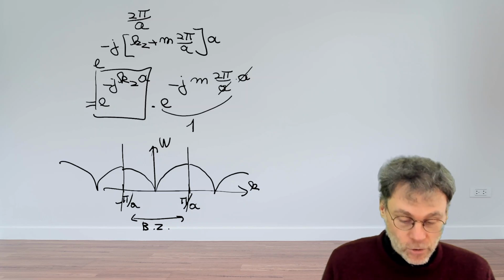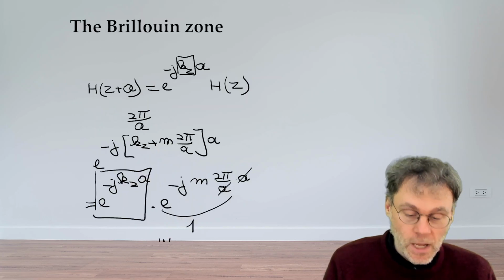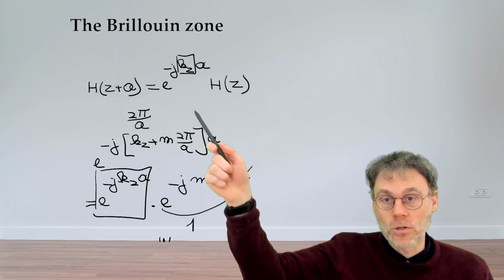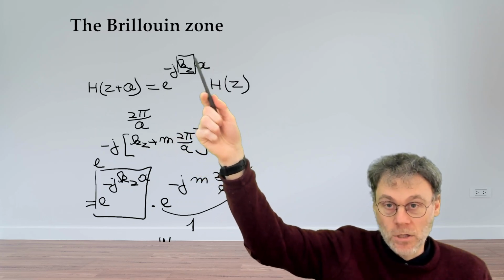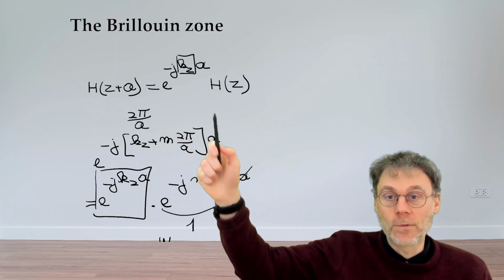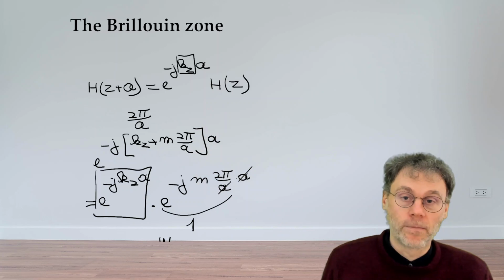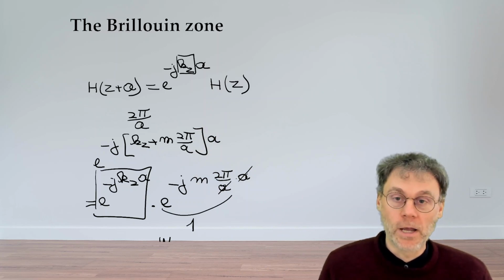And again, this periodicity fundamentally comes from the fact that when we were looking at Bloch's theorem, we've chosen to label the modes not by the full eigenvalue, which would be this entire exponential, but rather we've chosen to label it by the kz value which appears inside the exponential. And that, of course, has as a consequence that this periodicity 2 pi over a appears.